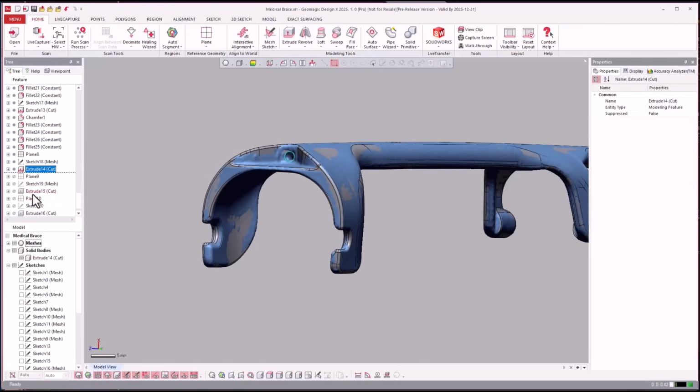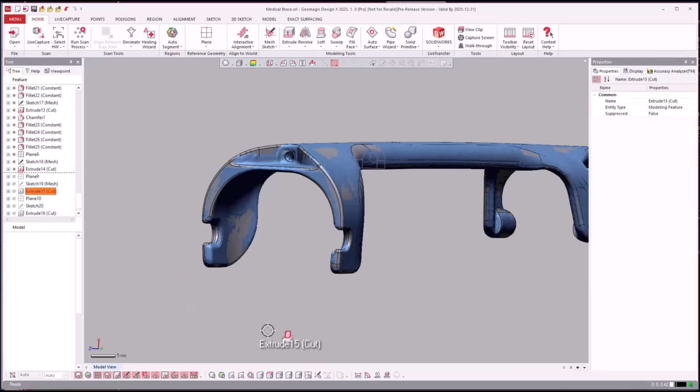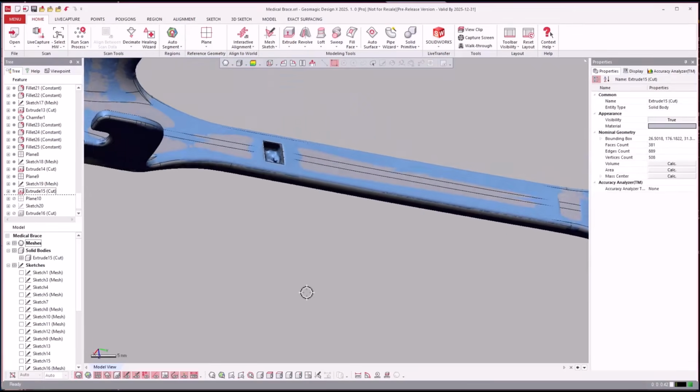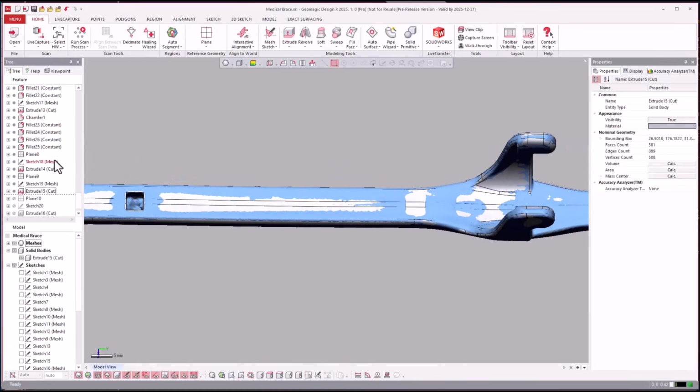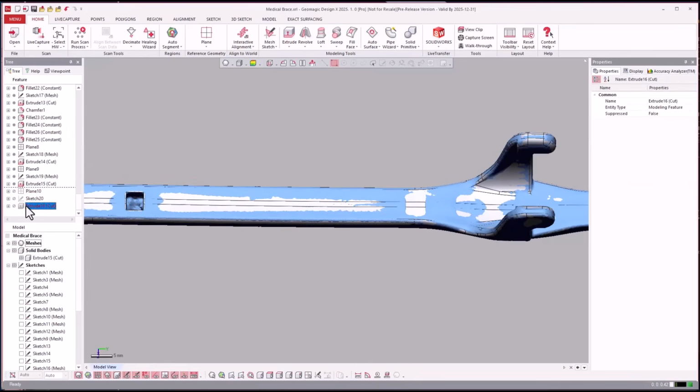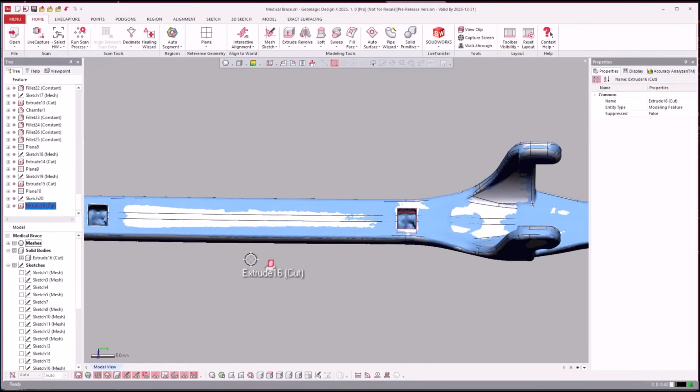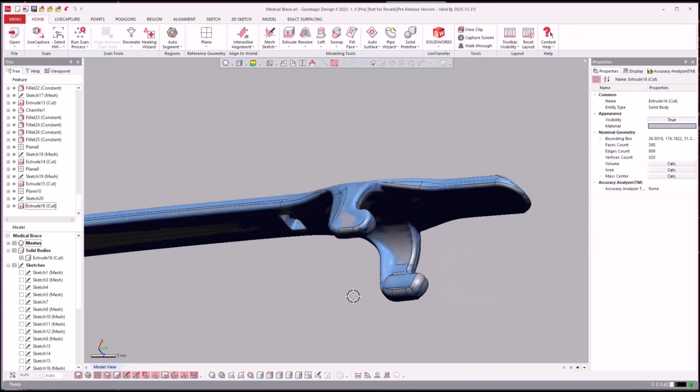Cutting the hole in the end here. And then you see here there's some connection areas, some pockets that we need to cut out. So there's one of them, and then here's the other one. Cut a pocket out there.